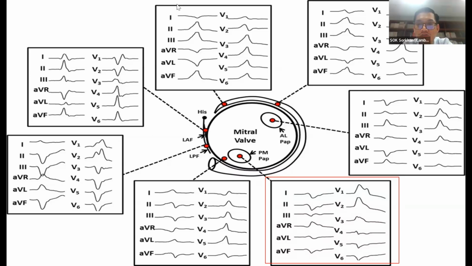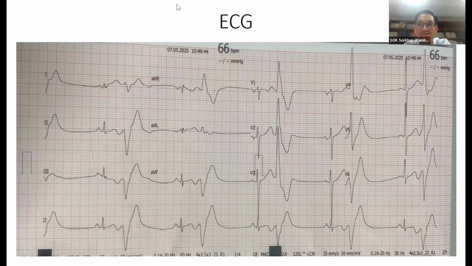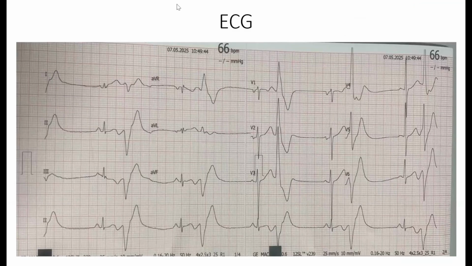Lead one or V1, Dr. Chinong? V1, double hump. Your 12-lead ECG, I'm talking, not this classification. Go back to your 12-lead ECG. V1, single hump or double hump? Single hump, yeah. Single hump all the way through the precordium, V3, V4, all the way to V5. Why is that? If you go back to your classification again, go take a look.